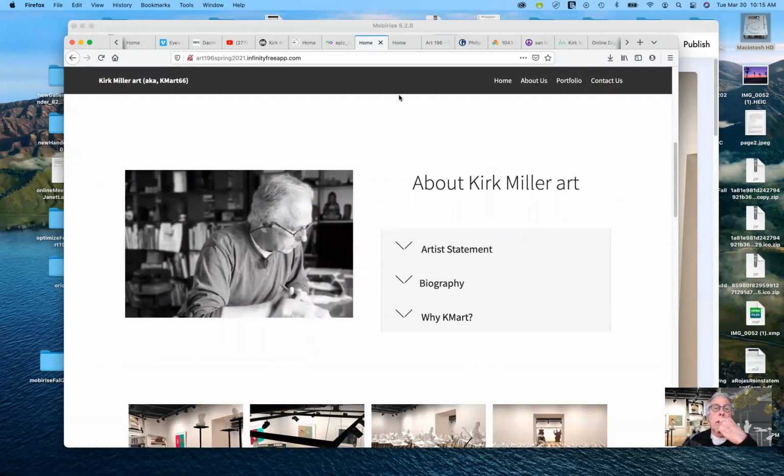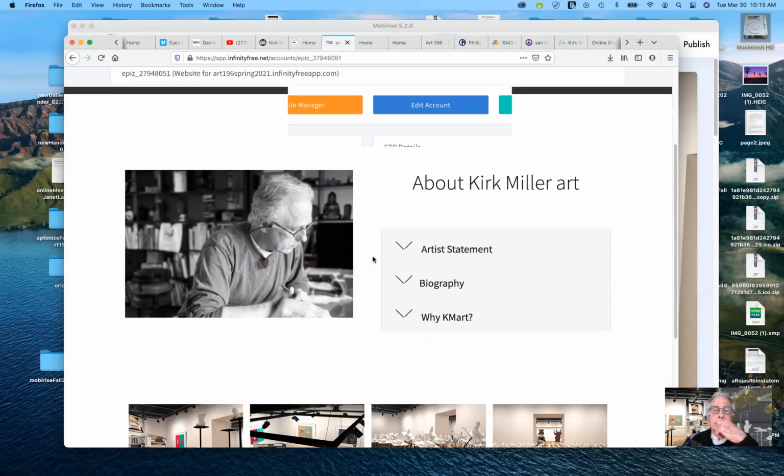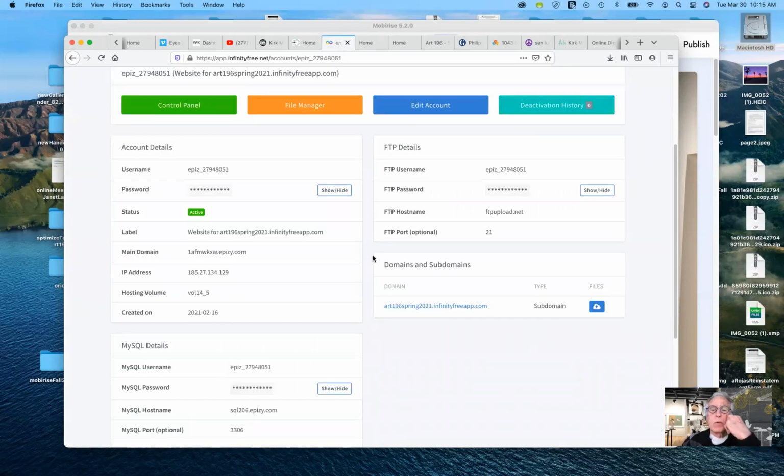That's what we want to do next. So let's go back here. There's two ways that we can do that. One is that I can take the username and the FTP password and the host name, and I can use Dreamweaver to do that. So I will show you how to do that in a moment, but let's use their service first, just using cPanel.